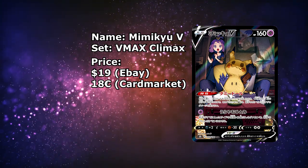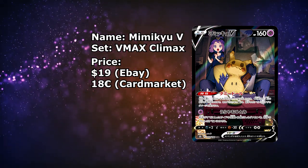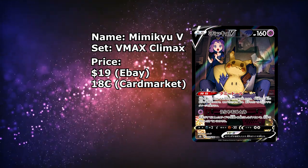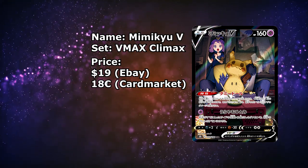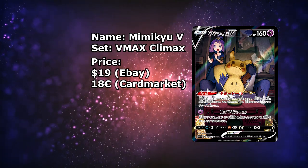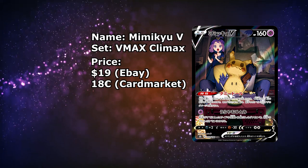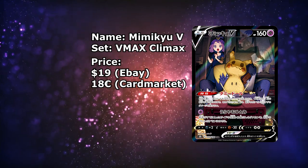Over on the European side, this card is available for around €18. It's actually kind of surprising — I remember a time where this card used to be over €50, and that wasn't even when VMAX Climax was freshly released. I think that was just a few months back, towards the beginning of the year or maybe the end of 2023. That card was kind of crazy, among others — most notoriously all of the Lillie cards. Every single card featuring Lillie was crazy expensive. I think most of them have come down. The card is still amazing regardless.